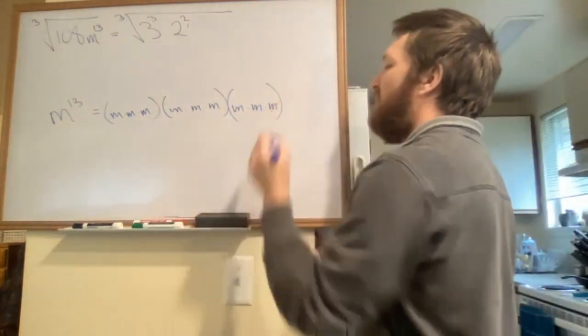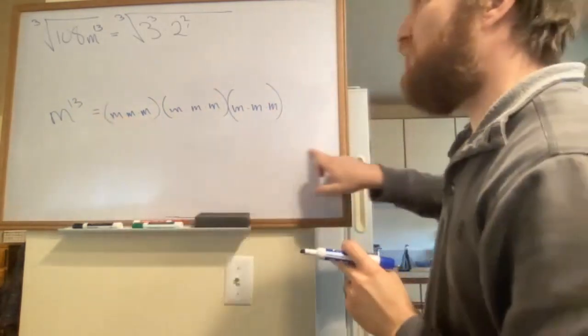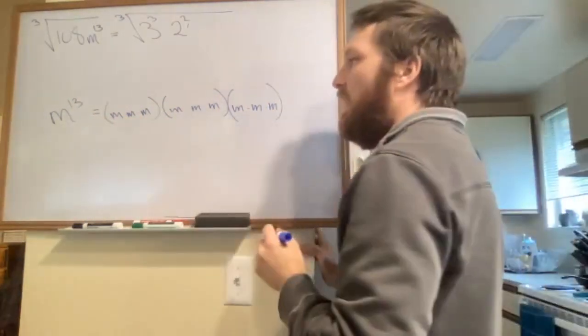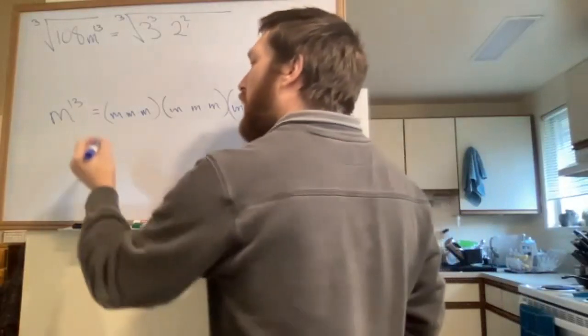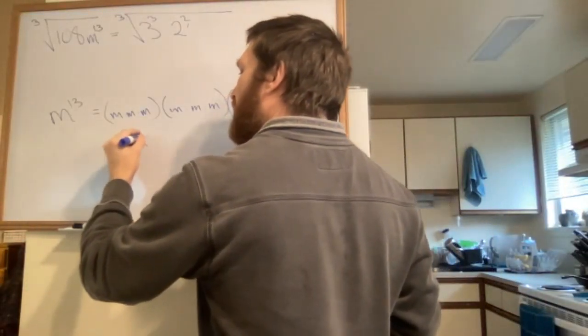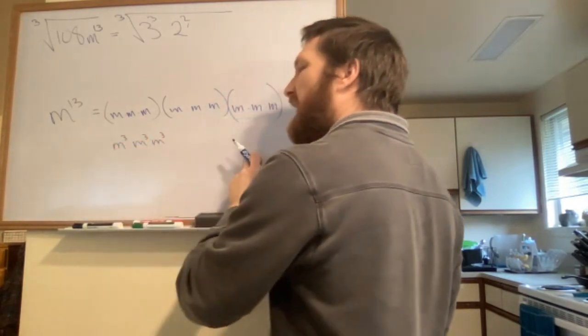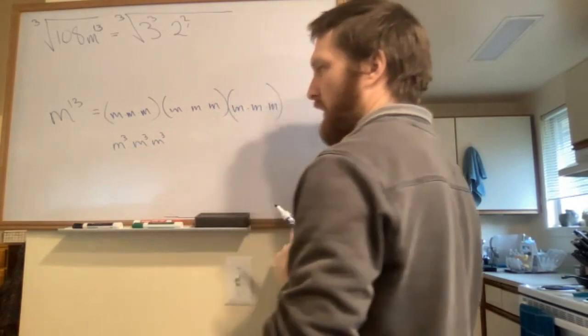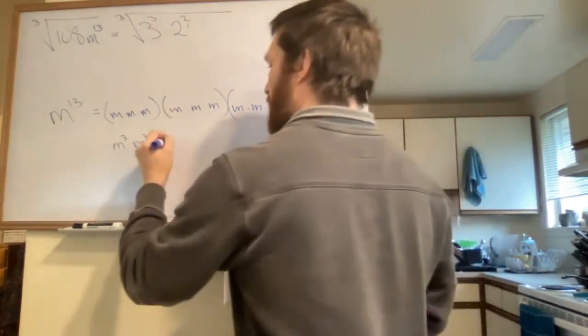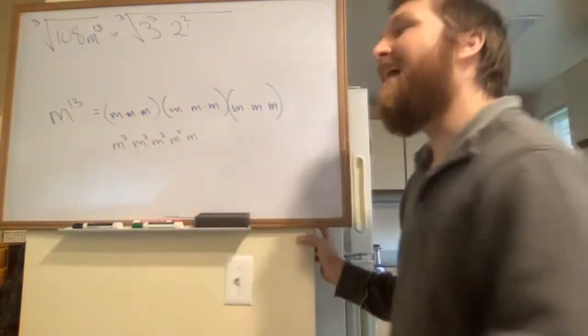Because that's the idea. We have 13 M's total. And so one of these would be M to the third. And I'm just going to group these as M to the thirds. How many of them do I need and what will be left over? You need 4 of them and then you'll have 1 left over. I think so. Because yeah, 3 times 4, right?